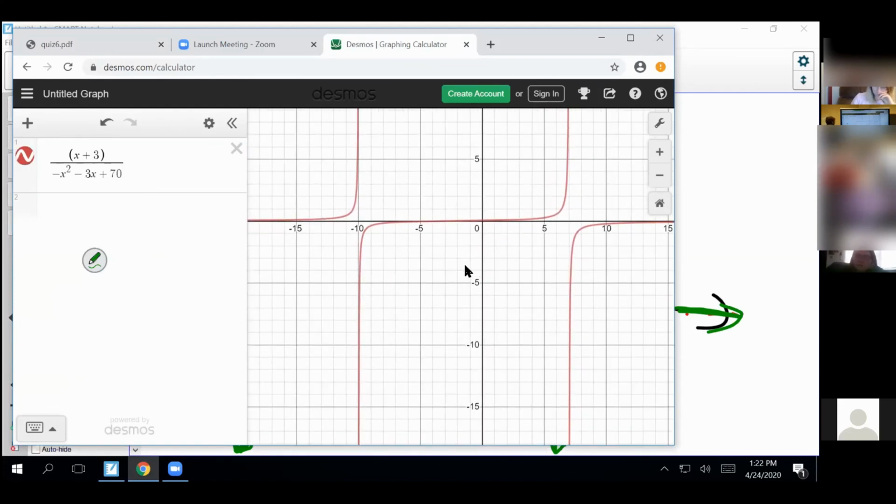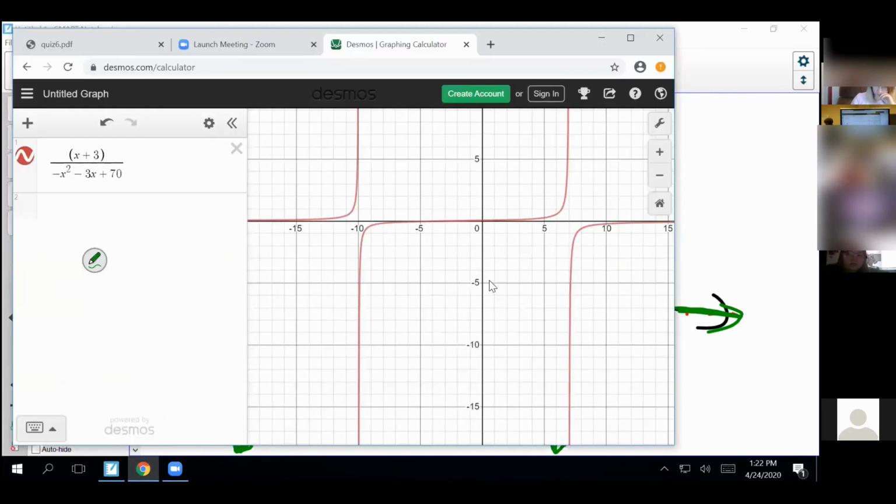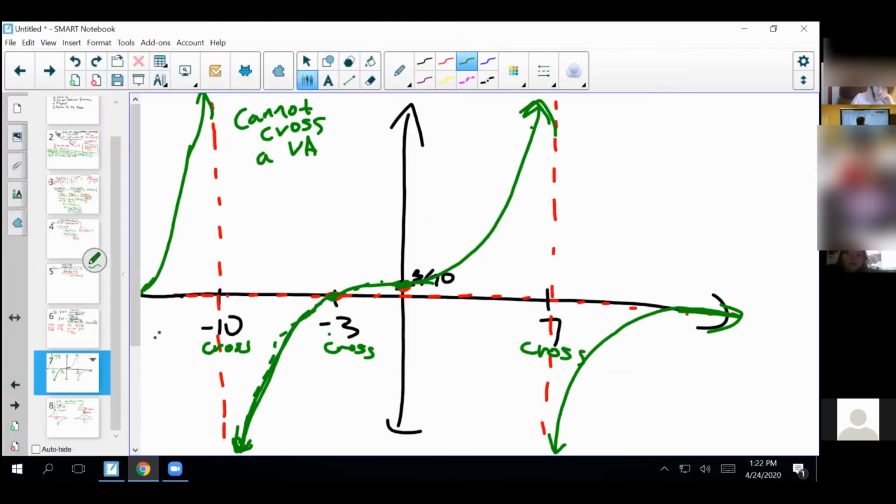Okay. So yeah, I think we did a pretty darn good job of capturing the key pieces of this graph. Now mine is a little bit curvier than the one on Desmos. Desmos is more accurate, but what I actually like better about mine, even though it's less accurate, I think it tells you the key features better. So I kind of like graphing by hand. And again, I really want you to graph by hand because you have a much, much better understanding of what's going on than if you just keep typing it into Desmos. Okay, I'm going to stop the video there.